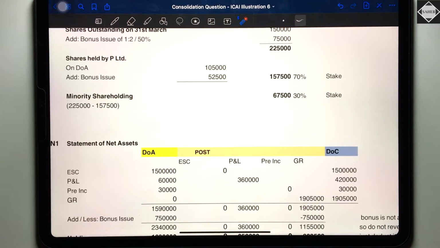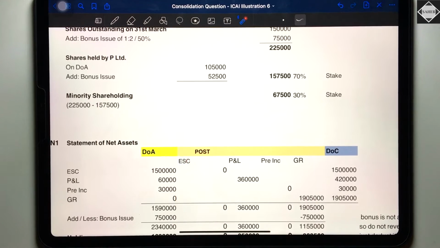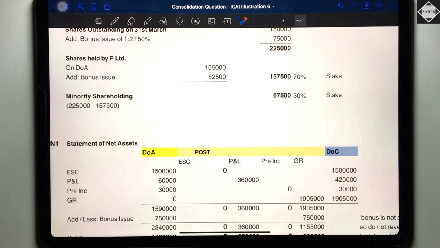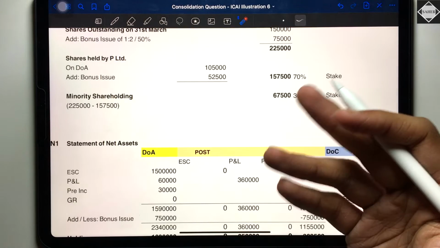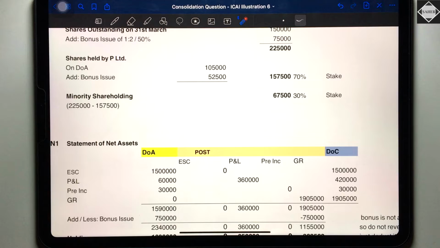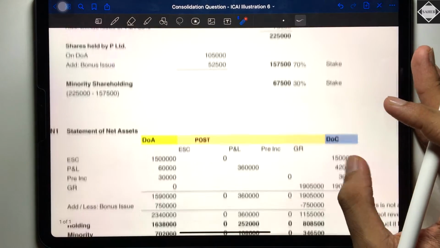Now you will have a doubt, sir, why are we not adding back over here in the post-equity column? Because understand, we always subtract the bonus capital in the working note number 2 from cost of investment. So that is why we have to add back over here. And the logic is really simple here. Understand, why are you getting bonus? You are getting bonus because you had acquired the shares with that cost of investment. Is it clear? That's also kind of a logic you can apply over here.